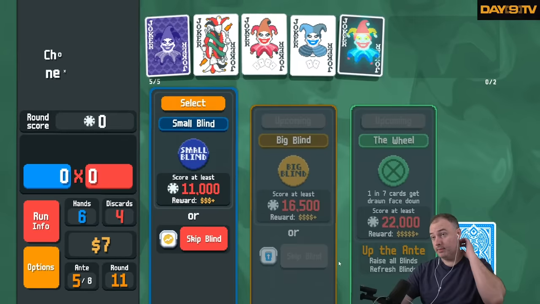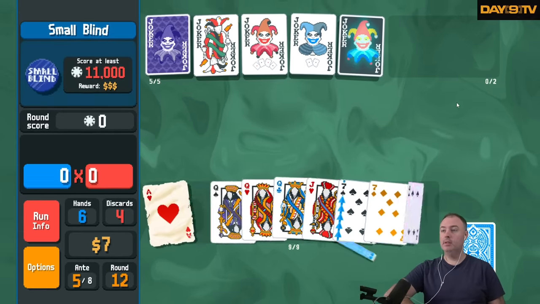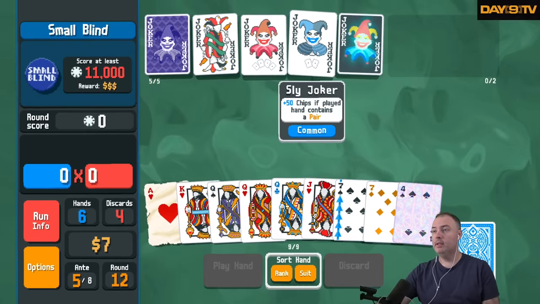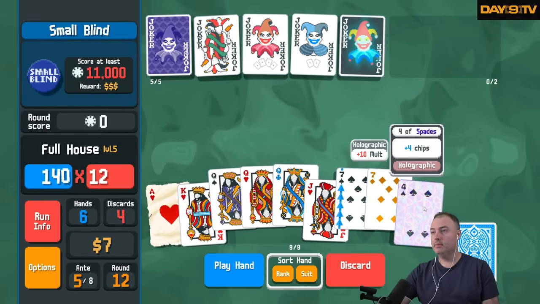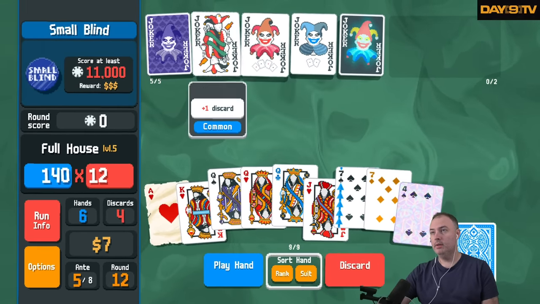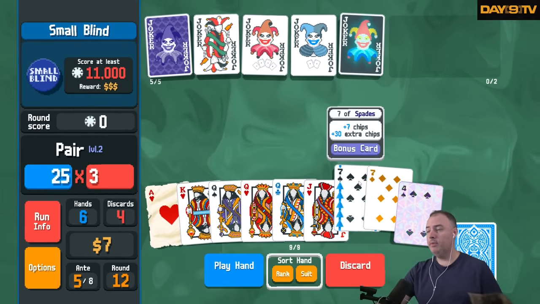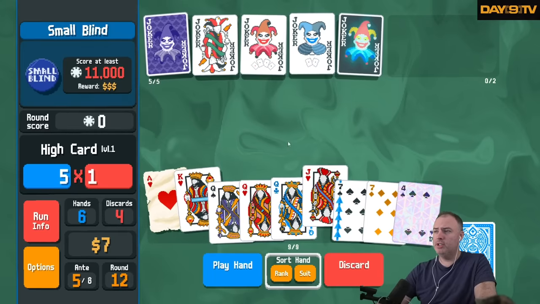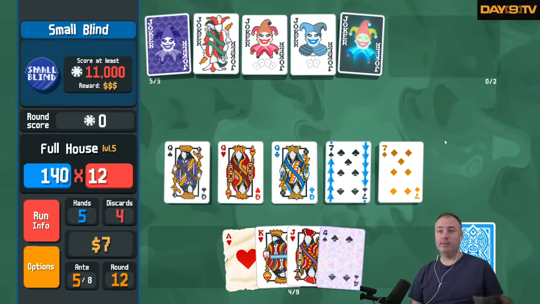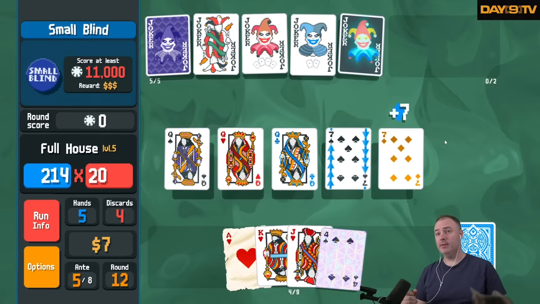All right, next round. Dude, the escalation of this game is so good. Doubles your money. All right, whatever. All right, well, that is an insanely good thing. Alright, so I'm gonna just play that. I don't have that many queens. So, I don't know if this is correct, but part of me wants to just play like this. That's okay, I'm gonna do this. Full house, level 5. Oh man, this game is great.